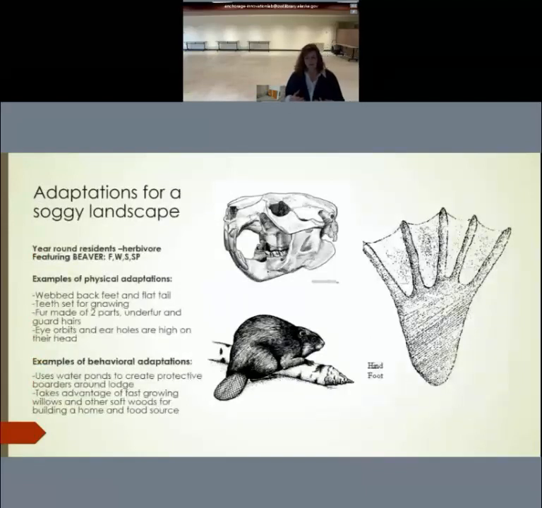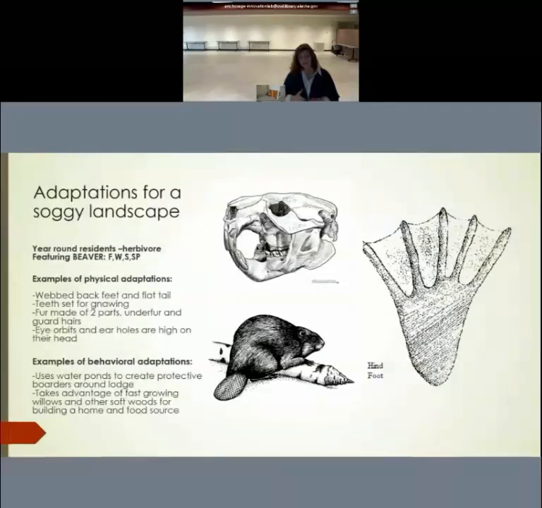So most of the animals that are permanent year-round residents really have a great adaptations for that soggy landscape. For example, the beaver. The F, W, S, and P, it means it's getting its food, water, shelter, and space. All of those needs met by being in this wetland.